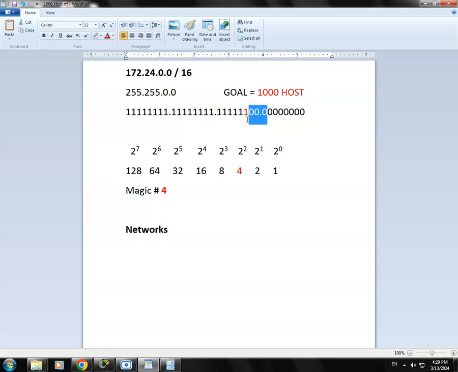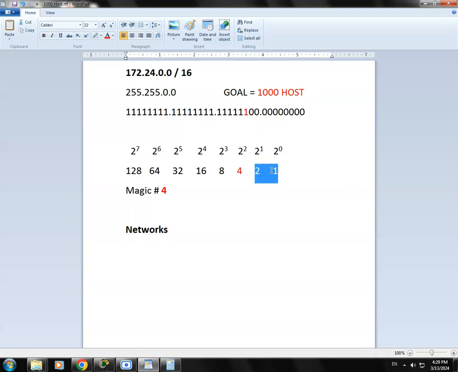So let's increase it up. 512 times 2 is 1,024. So definitely the 1,024 is enough to cover the 1,000 hosts. So we will be using this instead. And what is the magic number? Well, the magic number here is 4. Why?